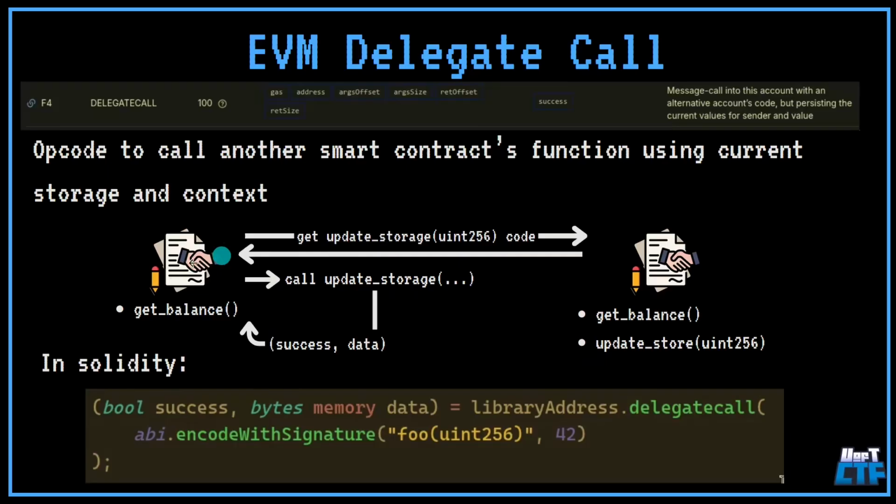You can think of some problems with that. Maybe you have a malicious smart contract that has some common function name, and you make it so that it sends all data to an attacker account or something like that, and that could cause some problems. So that's also an attack that we can talk about later.